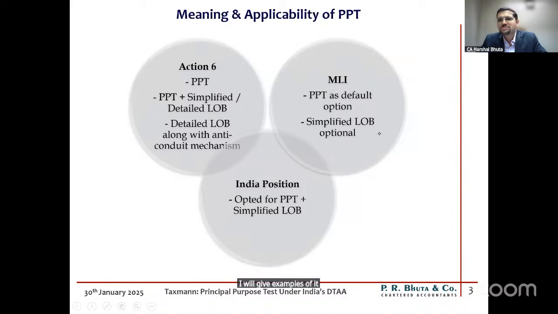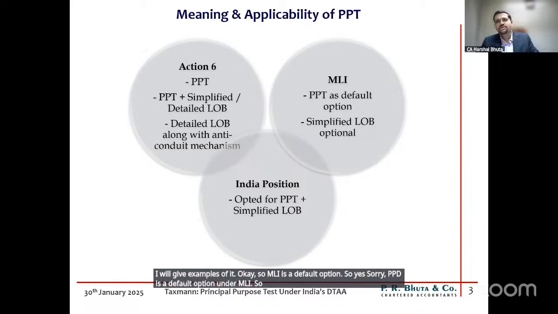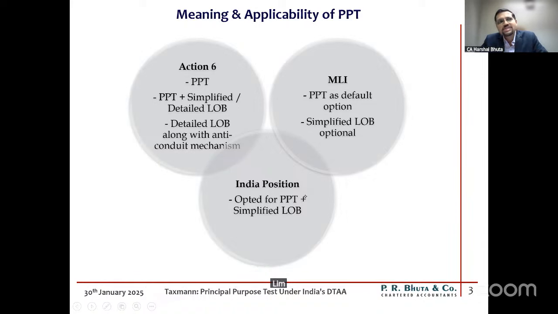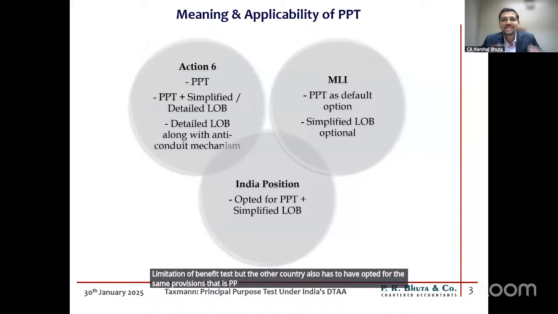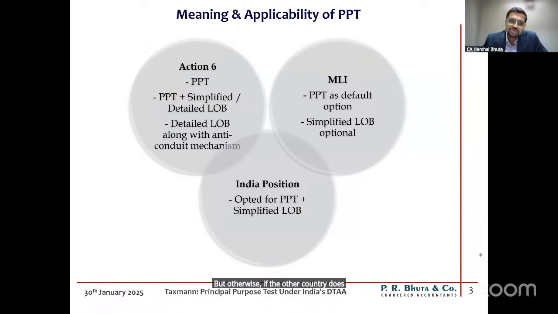Okay, so PPT is a default option under MLI. So whenever a country signs up for MLI, PPT is something that comes along with added baggage. India has opted for PPT and SLOB, that is the simplified LOB, limitation of benefit test, but the other country also has to have opted for the same provisions, that is PPT and SLOB. Only then, as per the matching concept, there will be simplified LOB under India's treaties, that is under the synthesized text.